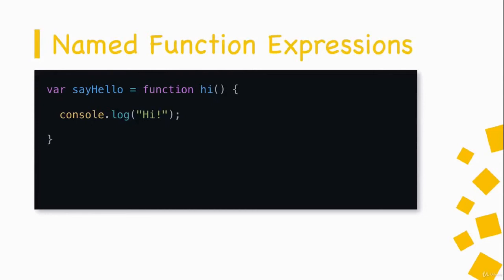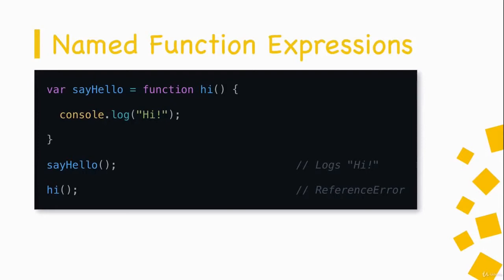And now, just like the previous example, you can use sayHello, the variable name, as a name for this function. sayHello() executes the function and logs hi to the console. However, just because this function has a name doesn't mean that you can use it to call or invoke it. For example, hi() actually gives us a reference error, because this function, although it's named, you can't call it by that name. Because it's assigned to a variable, you must call it and invoke it by the name of the variable. Which means if you want to call this function, you must call it by that variable name, sayHello().